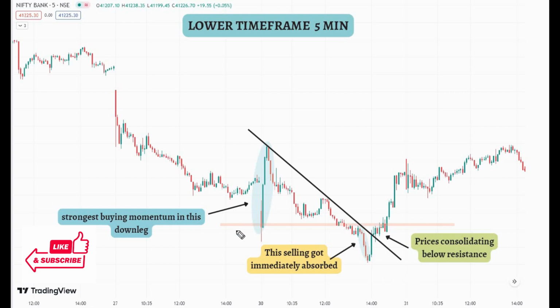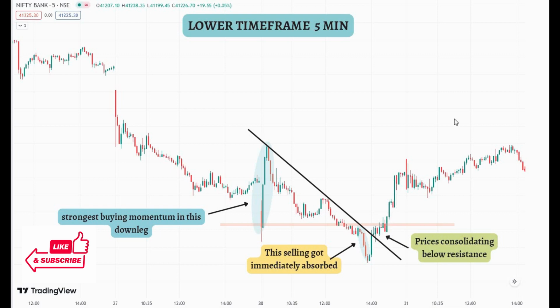That's why after this breakdown, there is no continuation towards the downside, and we saw sharp bullish momentum again testing the resistance zone. See, again the resistance zone is getting tested. So what does it indicate? It indicates that the bears who had shorted here got trapped. They don't have the strength and momentum to continue the downward move, and prices are consolidating just below the resistance zone, indicating strong bullish pressure. So we will buy here, stop loss here, and see the huge upside momentum after that.